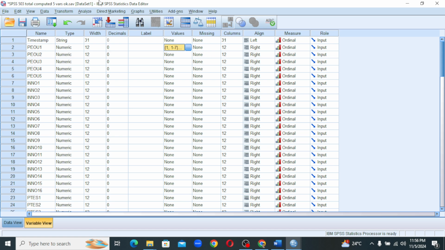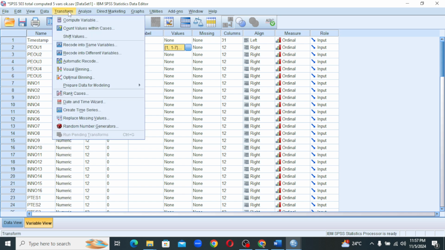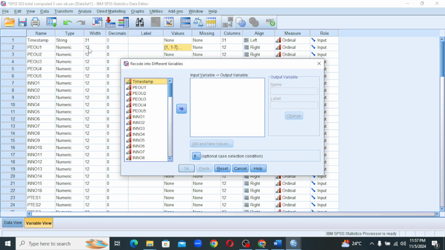In this case, we'll go to transform, recode into different variables, and for this we'll be using POU2, and the output variable we'll mention as PEOU2 new, and the label also we can change.